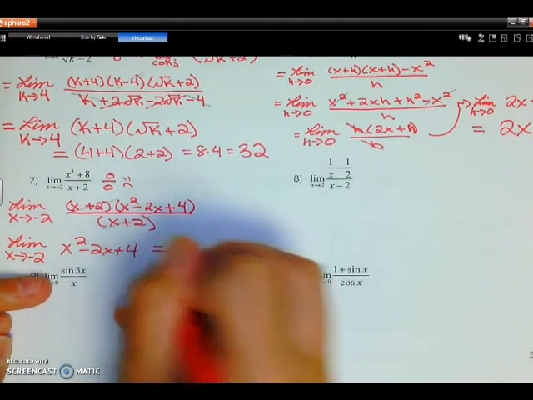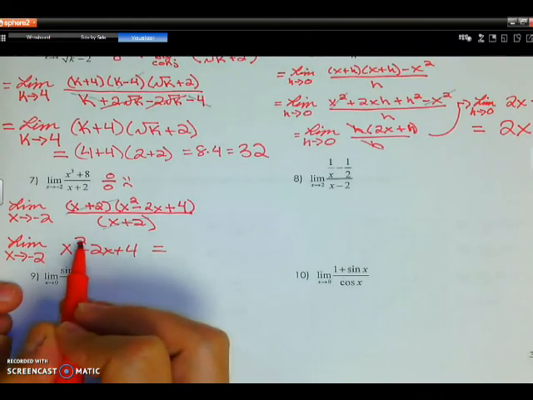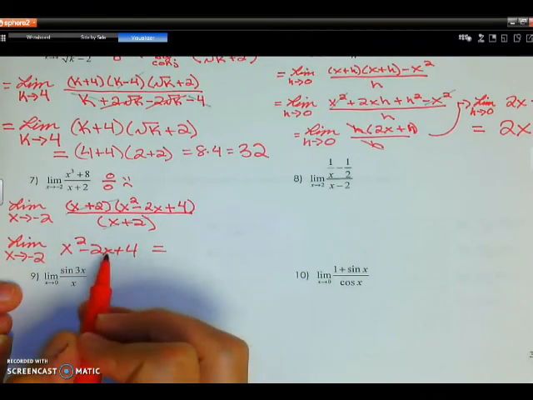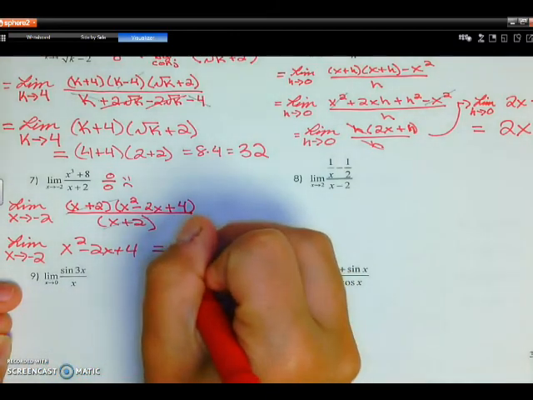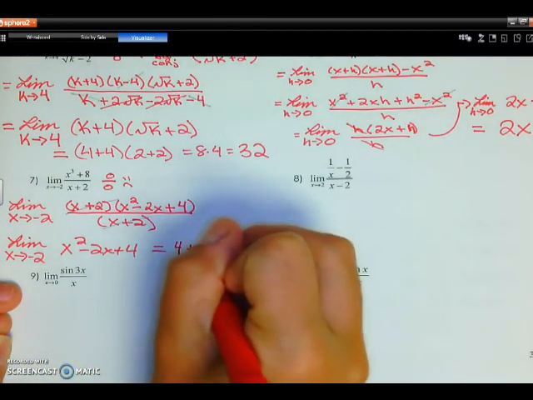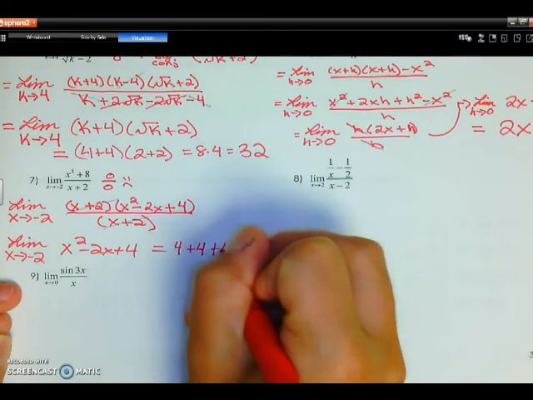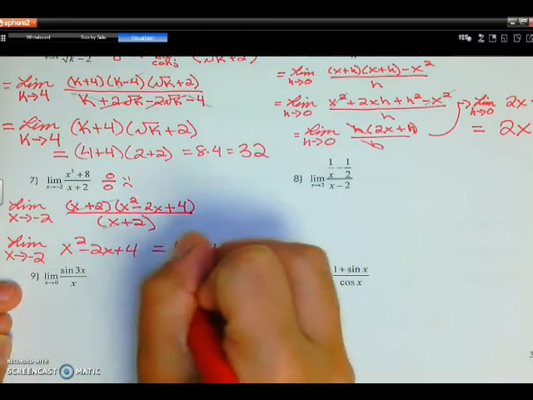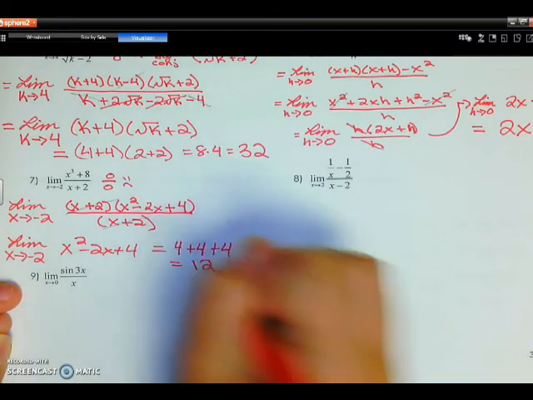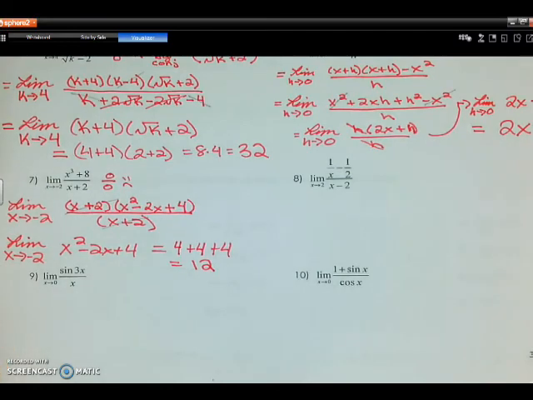And now I'm going to substitute in. So if I plug in a negative 2 squared is 4, and that's going to be negative times negative is positive, so I'm going to get a 4 plus 4 plus 4. So my final answer for number 7 is 12. I've got it just like that. Okay, so there's another factoring technique here.